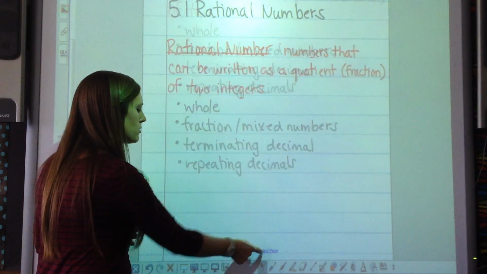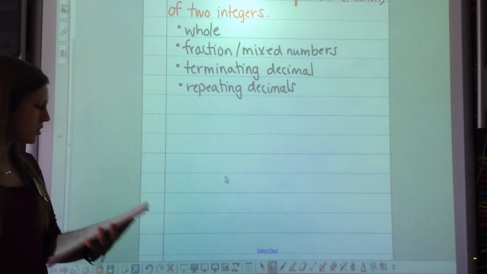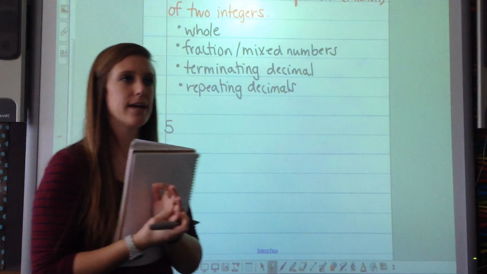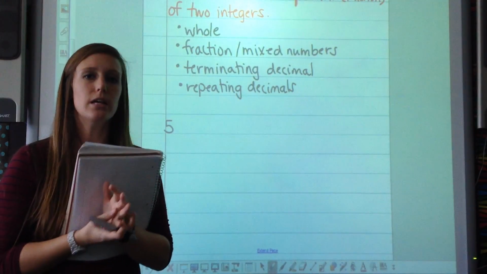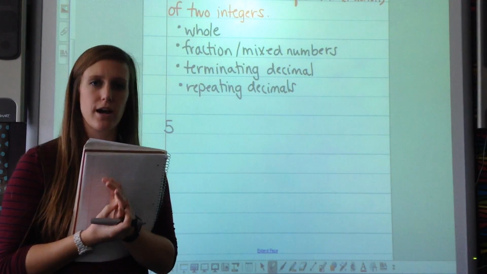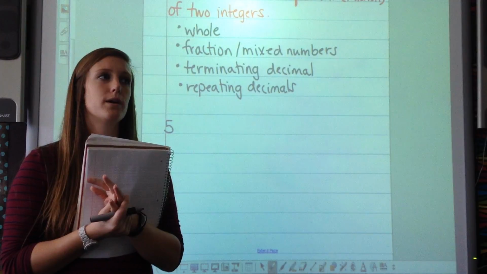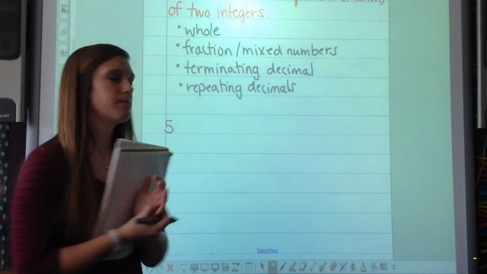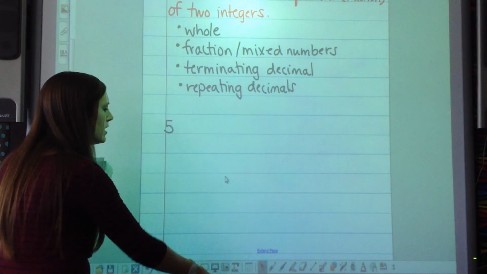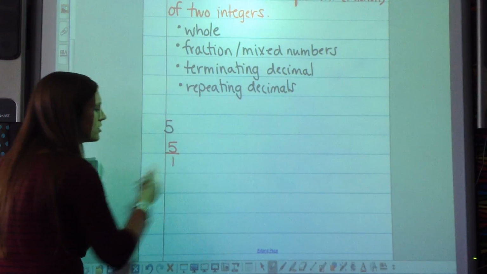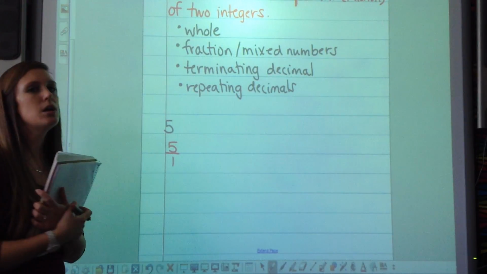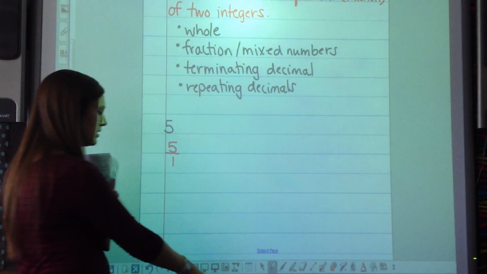So the first part of your work is them giving you a number, and you're going to decide if it's rational or not. It is a rational number if it can be turned into a fraction. So again, they're going to ask you, is this number rational? Prove it. To prove that this is rational, I'm going to turn it into a fraction. To turn any whole number into a fraction, I put it over the one. So yes, this is rational. The proof is the fraction.